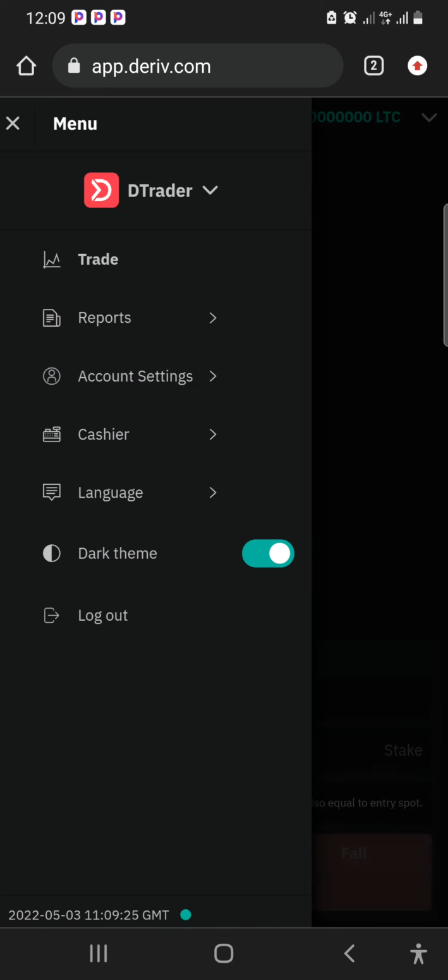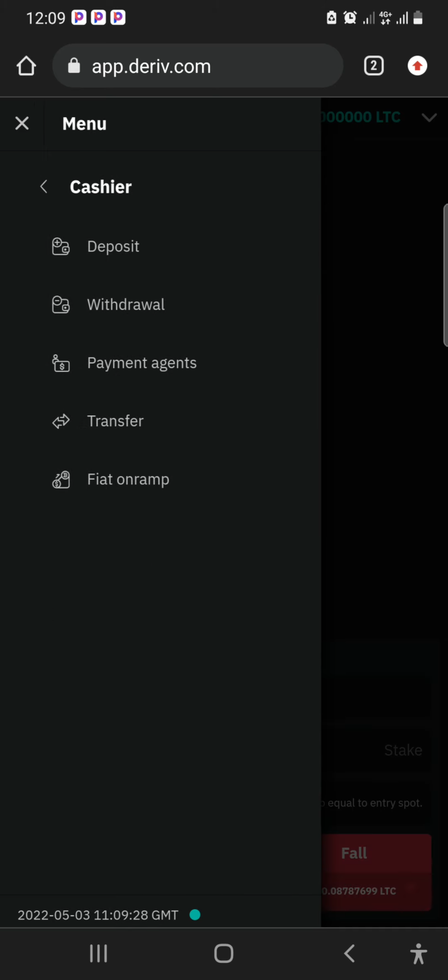So there's something I need to show you guys. After you've received the Litecoin, let's say you sent $100 worth of Litecoin, you still need to transfer it. It is not Litecoin you're using to trade. They are using USD to trade. So you still need to convert that Litecoin to USD. So where you go for that is transfer.